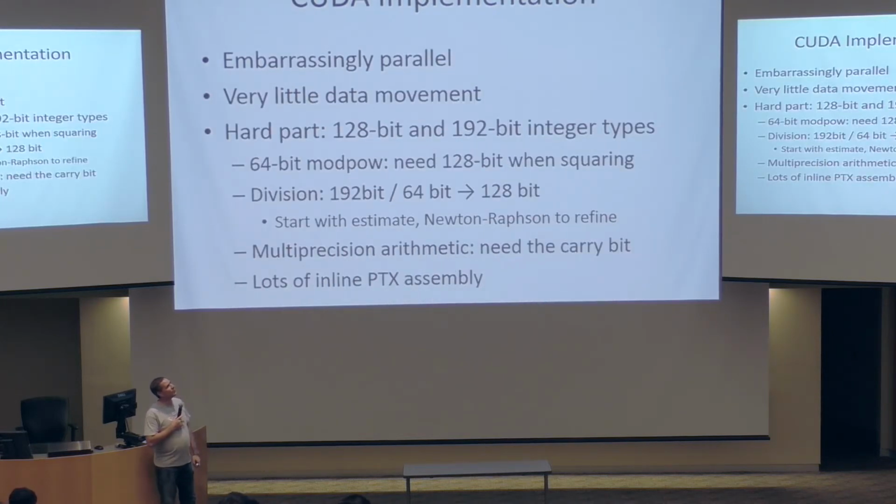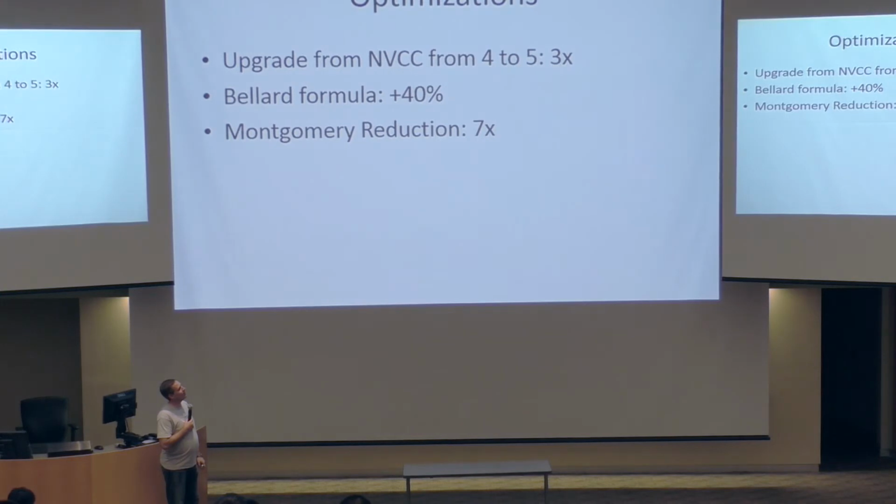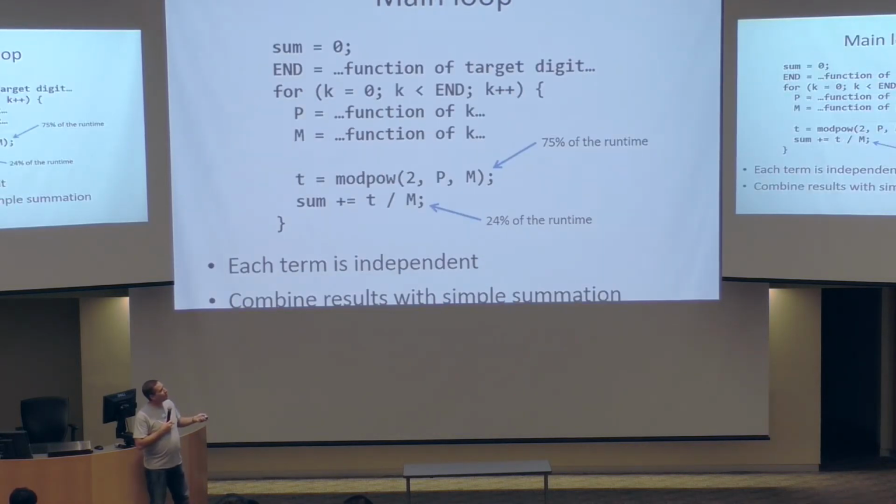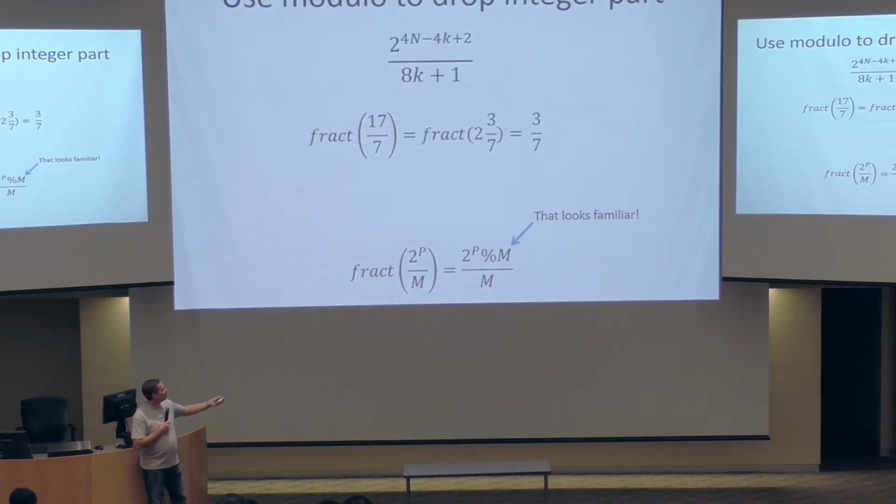Let's see, most of it was implementing large integer types. I implemented 128-bit and 192-bit integers. There's a cool math formula I could use called Montgomery reduction. So that mod pow routine, modular exponentiation, a modulo operation is pretty much just as hard as a division operation. And they're both pretty hard.